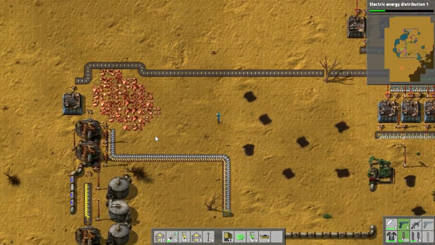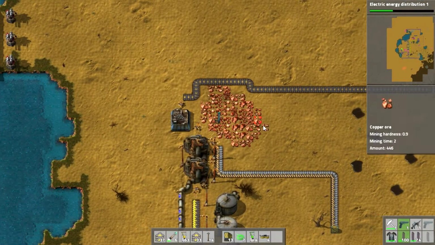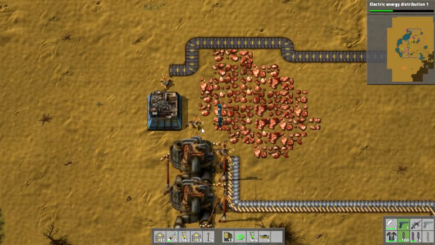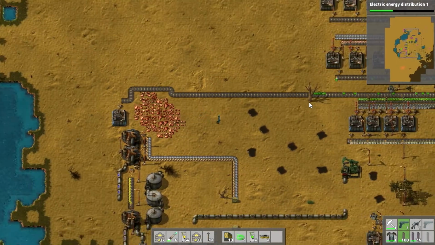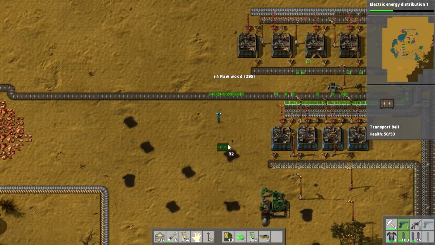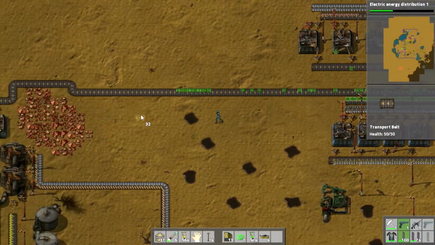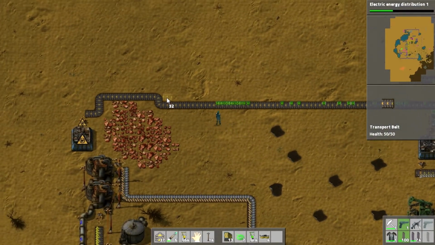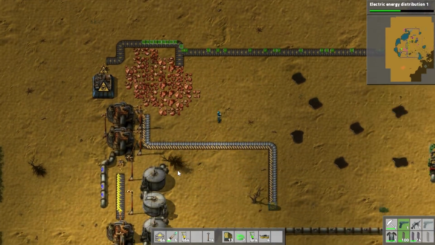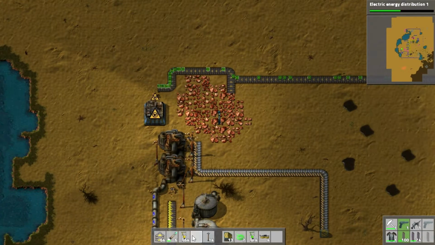Electronic circuits here. What else does this need? Electronic circuits, steel plates, and batteries. So, where are the batteries? This is producing the batteries. Where are... Oh. Bam. Okay, the electronic circuits are all going into that slot, and I want to make sure that they stay in that side, so this will make sure of that. Now this is producing batteries. Batteries will go in this side right here.